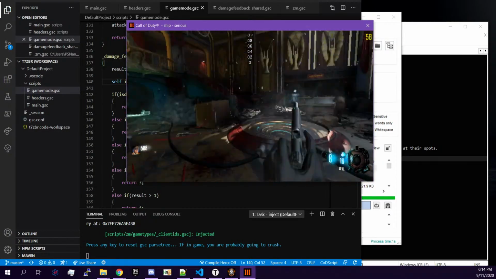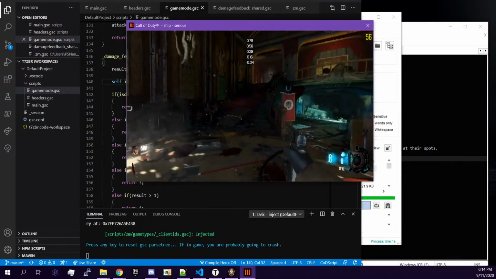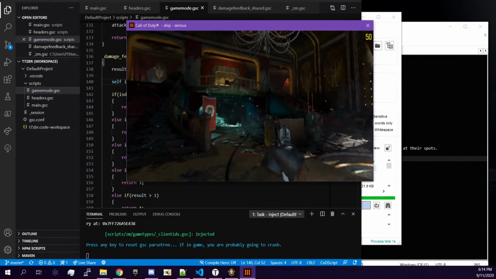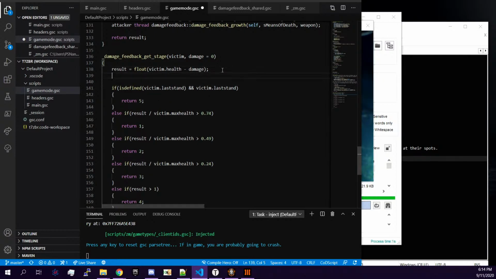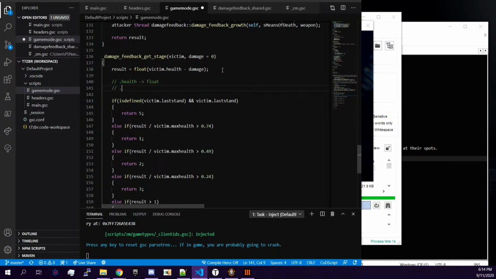It's still not doing my death thing that I wanted. But, wow. You learned something new. That's crazy. I'm going to write that up in my code, because I want to remember that. So, dot health is a float. Dot max health is an int.